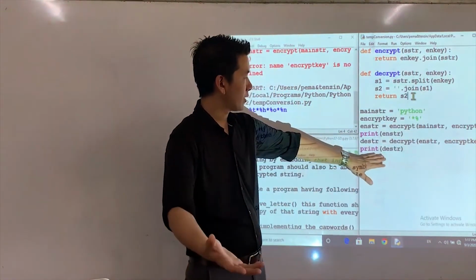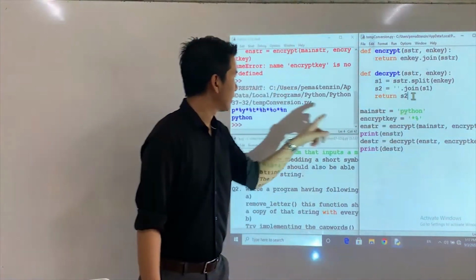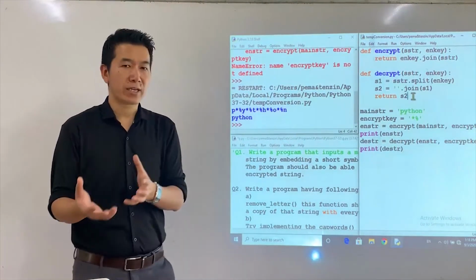The decrypted will be Python. So this is the original, then I encrypt it, and this is how I decrypt it.